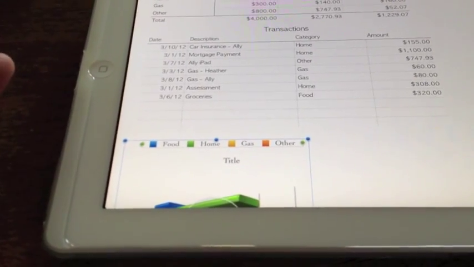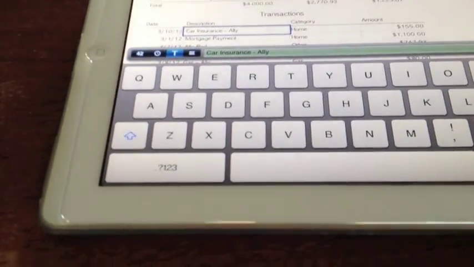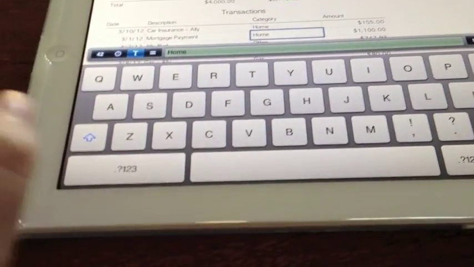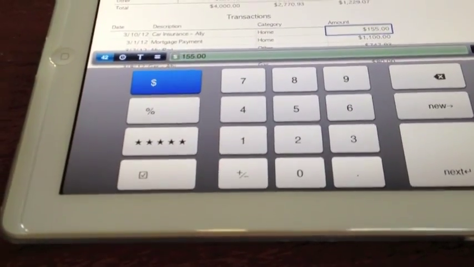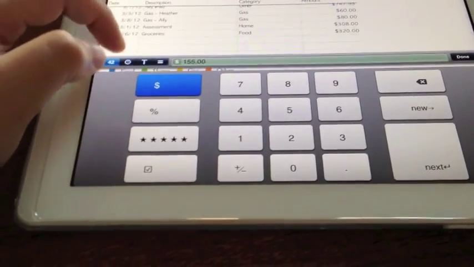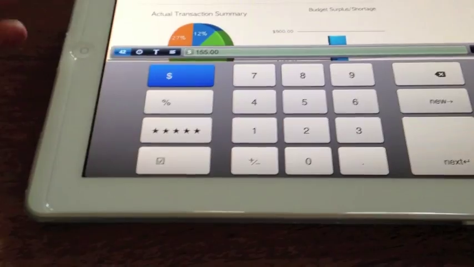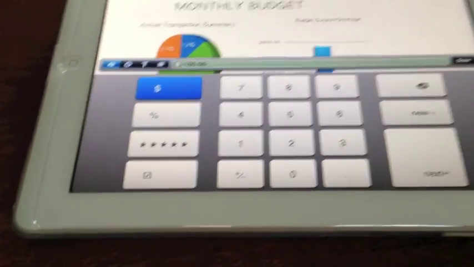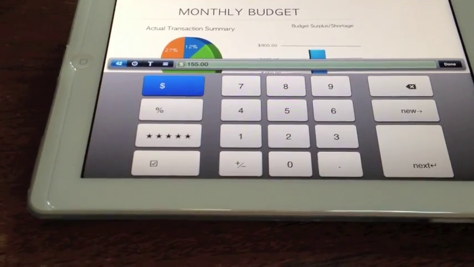Another area that I've noticed that I still kind of see a little bit of lag on is if I go to tap and edit a cell, when I go to tap into another cell, it takes a minute for it to populate and let me edit an amount. So it seems pretty quick right now, but I've had a couple times where if I'm tabbing through cells quickly to add data, it takes a minute for Numbers to catch up with me and figure out what I'm trying to do, or I'll have to tap inside that cell again. So other than that, there's not too much new.